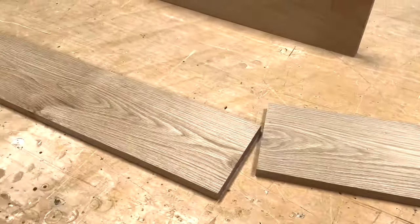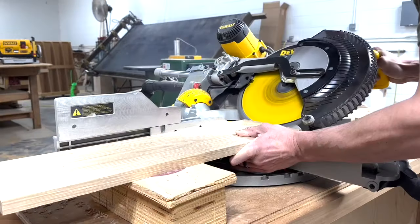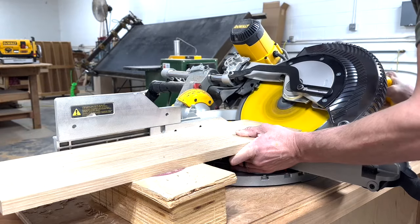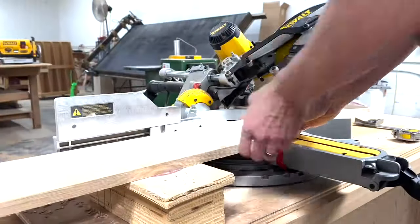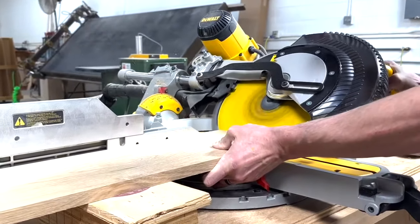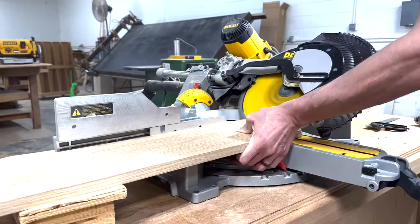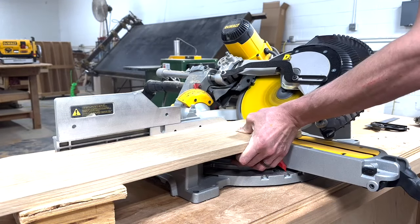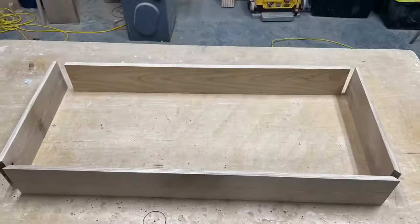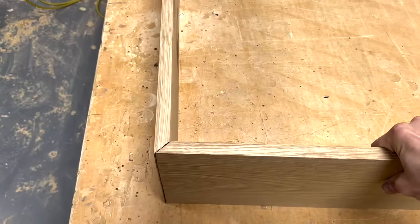Now that the white oak planks have been planed, I'll miter the ends. The face piece is 54 inches long, and I'm going to miter both sides. The two end pieces are 24 inches long, and I'll miter just one side, which will be up at the face of the hood box. The back side will not be mitered because it's tucked between two upper cabinets, so I'll just butt that to the back piece and screw it together.